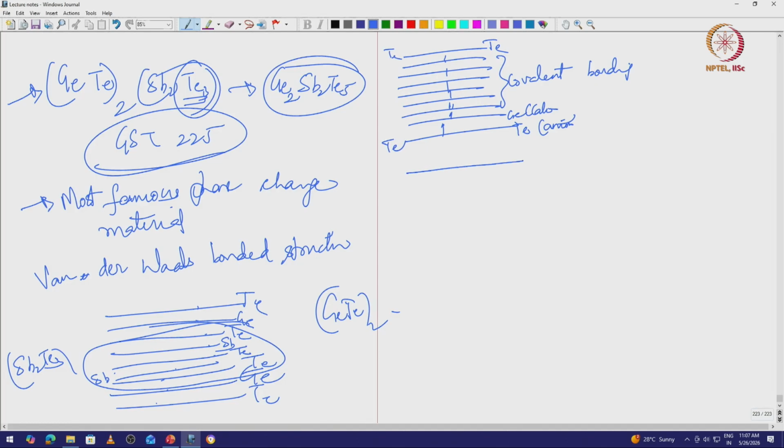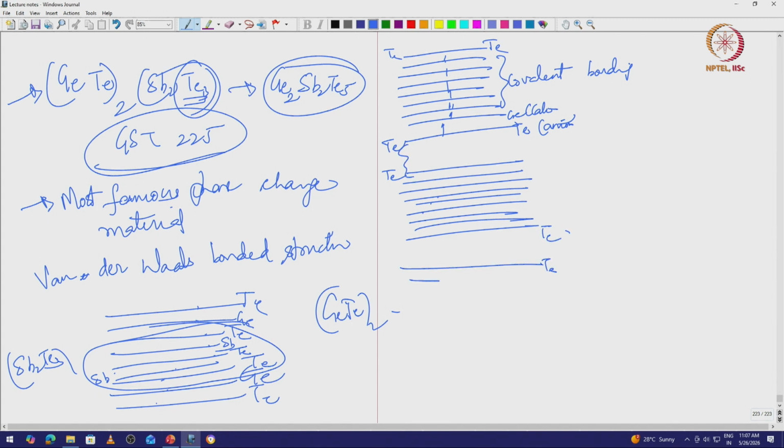The next set of layers start with tellurium, right. So, and then I have again these 9 layers, they repeat, right, 1, 2, 3, 4, 5, 6, 7, 8, 9, it ends with tellurium. So, and then again it starts with tellurium and ends with tellurium and so on and so forth. So, these are the non-nipple layers, what are called the 9 non-nipple layers, right, that exist on top of each other, right.